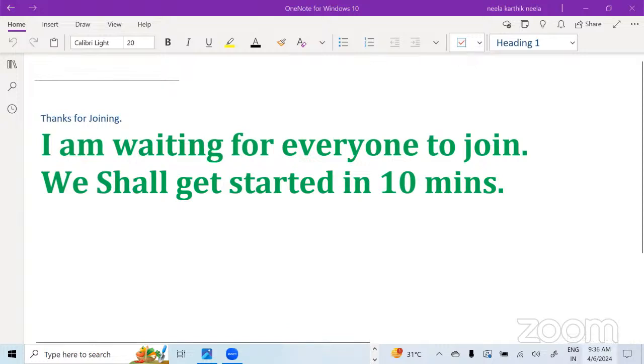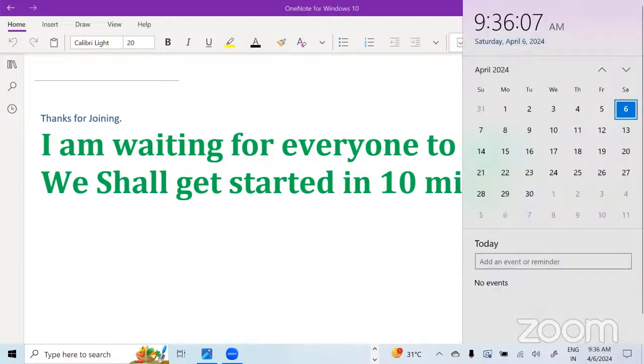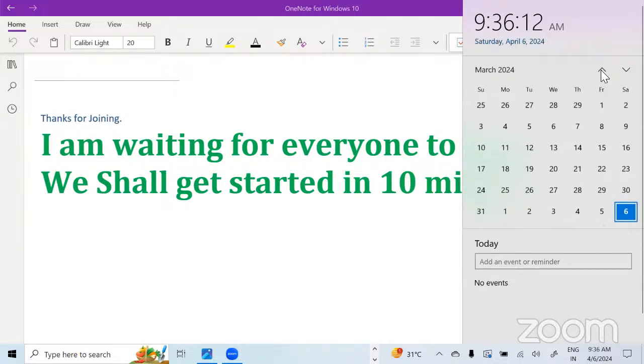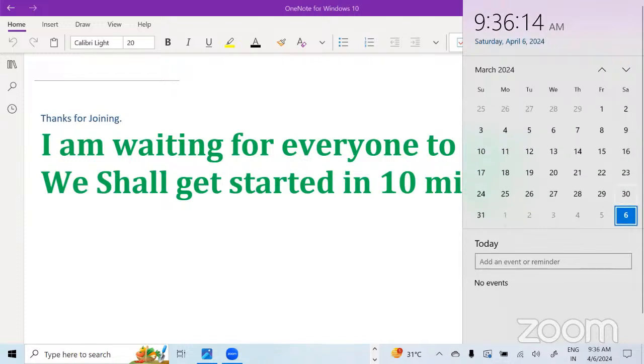So this is a continuation of the free workshop that I conducted last week. For those who joined newly, we already had one session on Java Lambdas on 30th March. That is a free workshop, and this is part two.